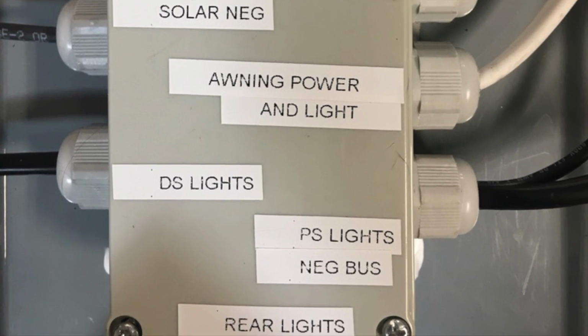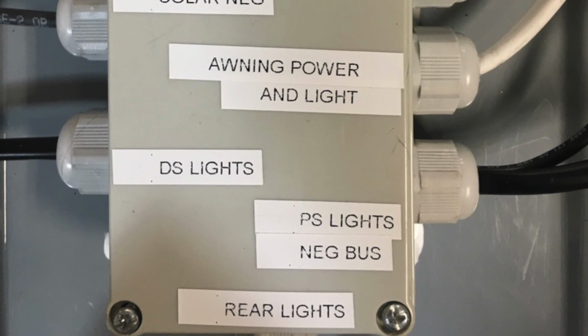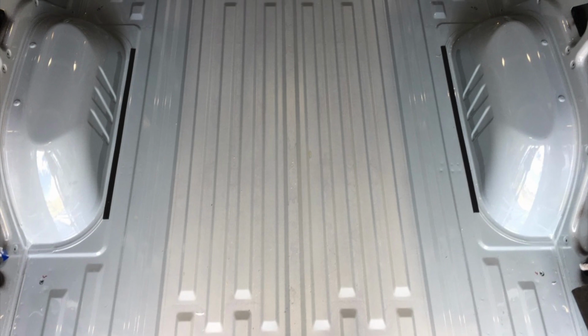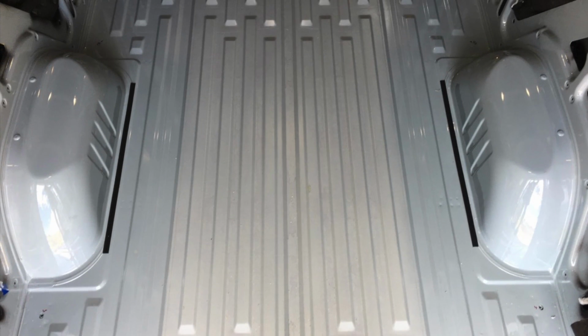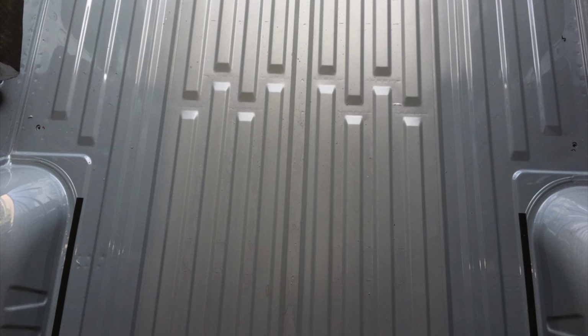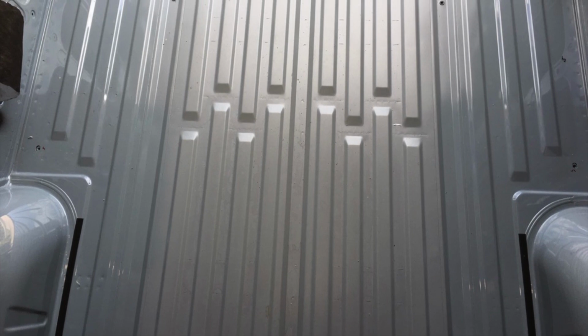Another suggestion is also minimize your holes through your floor. This one's a bit for a different reason. It's because the floor is the main structural component of your entire van. It is what is welded to the frame of your van. It creates part of the frame of the van. It creates the structure for the walls and the ceiling. So it's vitally important to the structure and the flexing of your whole body of your van, which you don't want to flex much. That will weaken cabinets and wall panels and things like that, or even create leaks in things like windows if you have too much flexing going on. So you really want to minimize that.